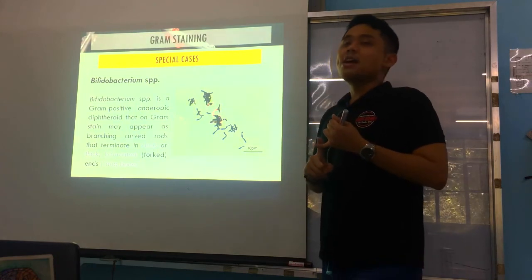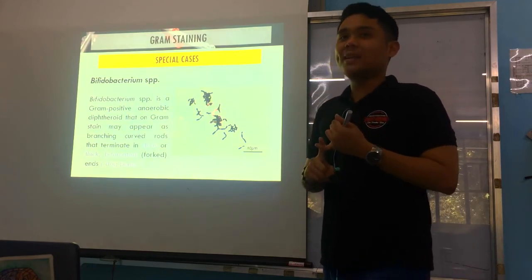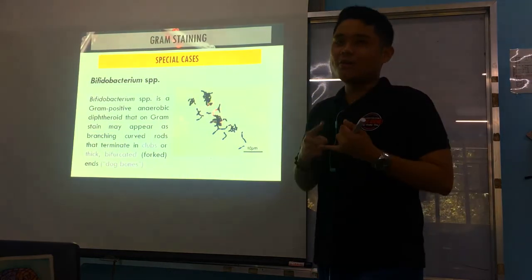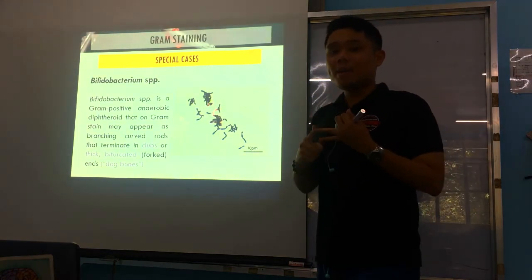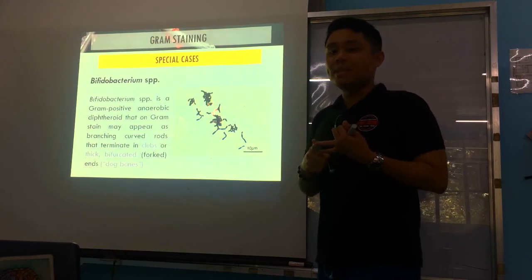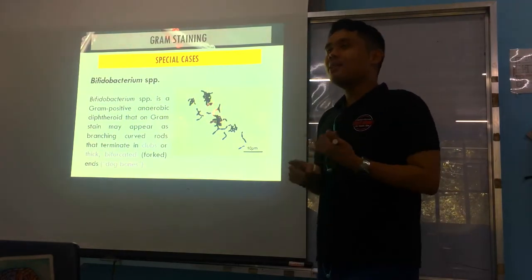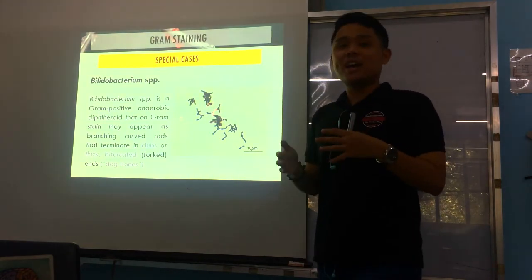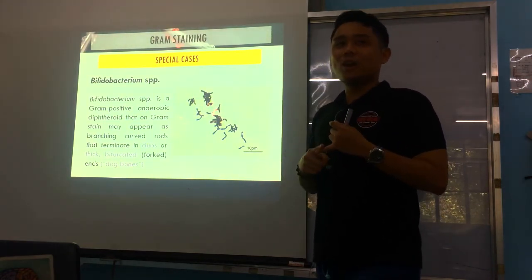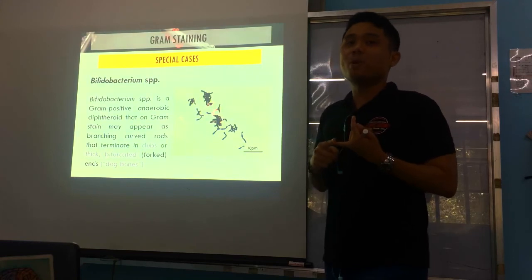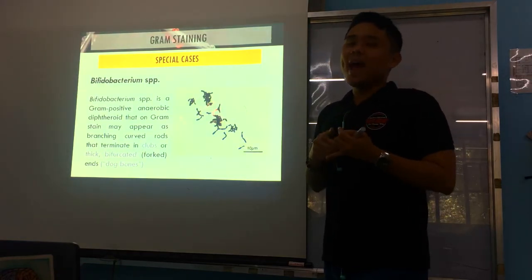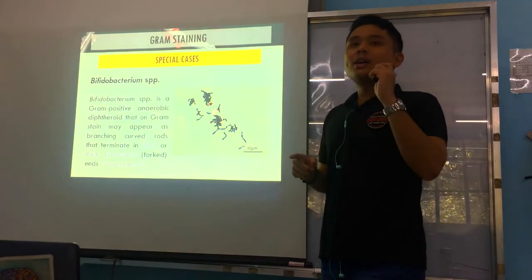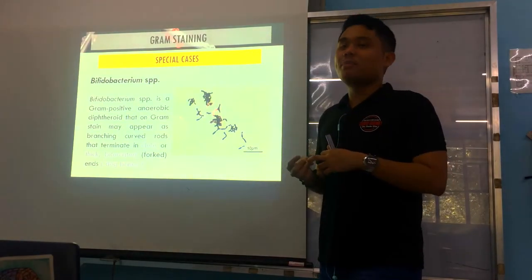Acinetobacter, as I've mentioned, resist decolorization, making it appear as gram-positive. Pero unsa yung true gram-stain reaction? Gram-negative. Okay, gram-negative siya. Coco bacilli na gram-negative, that's why, because of its shape, pwede siya ma-mistaken as Neisseria spp. Legionella and Bordetella, okay, nothing special. Ato nang i-change ang counterstain. For Legionella, instead of safranin, we use 0.1% fuchsin. And for Bordetella, it's either mugamit tag safranin for 2 minutes or 0.2% aqueous basic fuchsin.